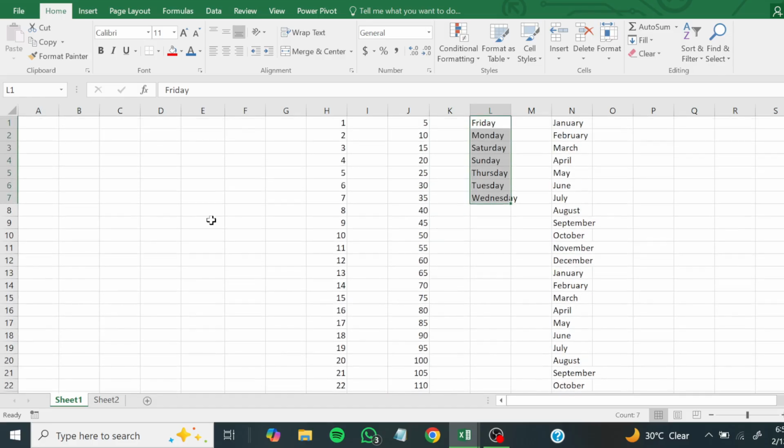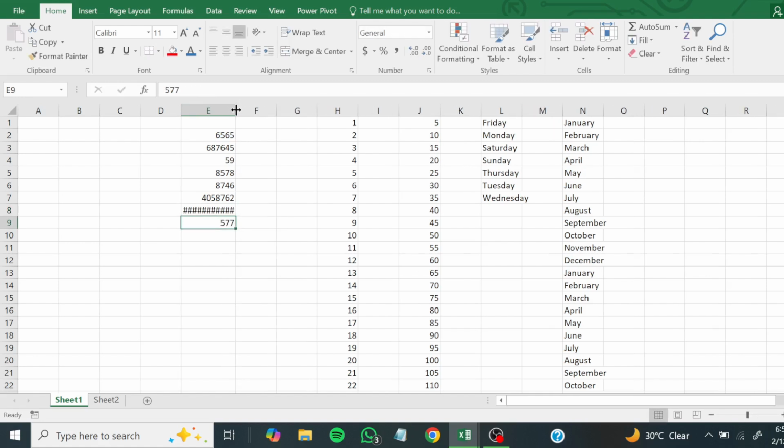Let's go this way. I just put some random numbers, hit enter. Oh, just change this one back from date to normal number. What's happening?